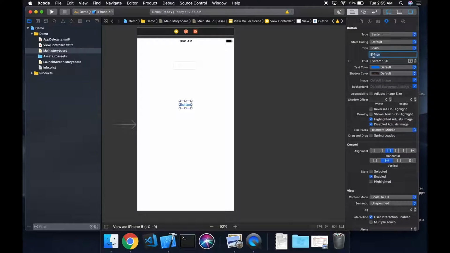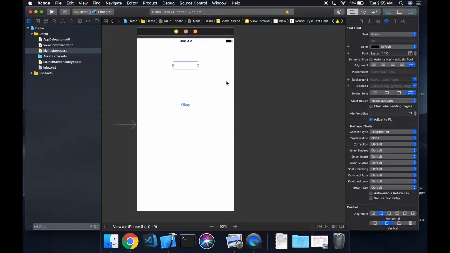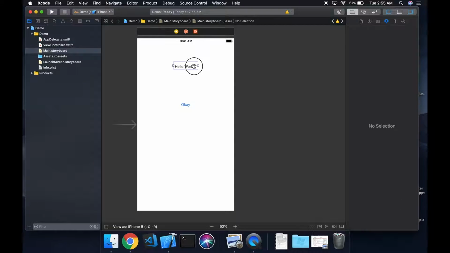So I could change the button text right here to hello world. And you'll see that be placed right there.